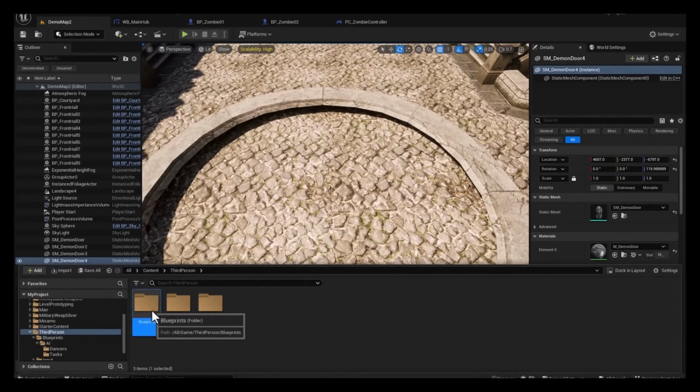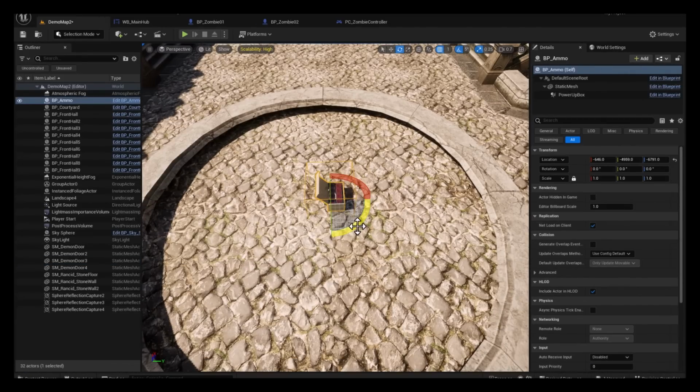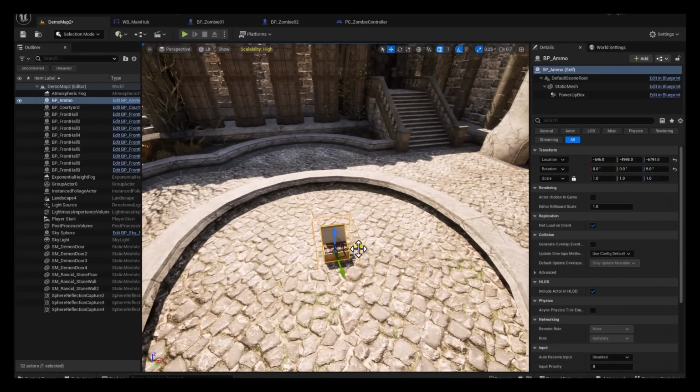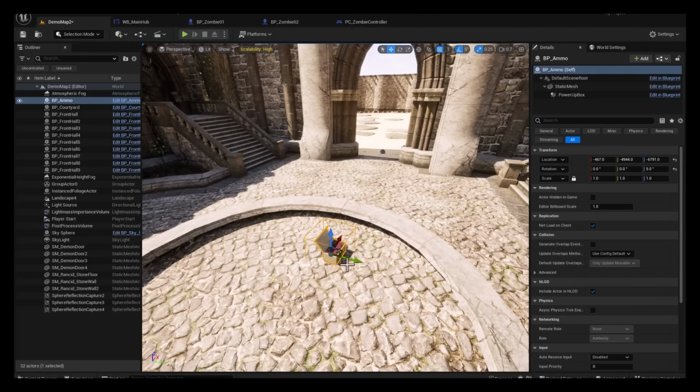So we're going to find our ammo. Third person, blueprint, and just drag it out here. Rotate it here, or you can do it like so. I'm going to put it maybe right here.